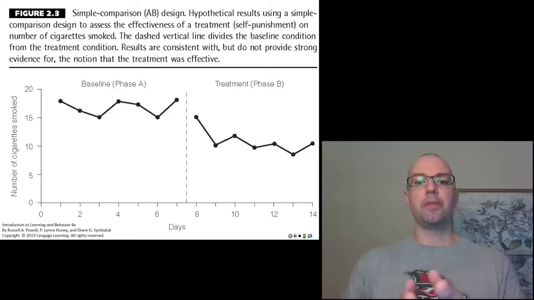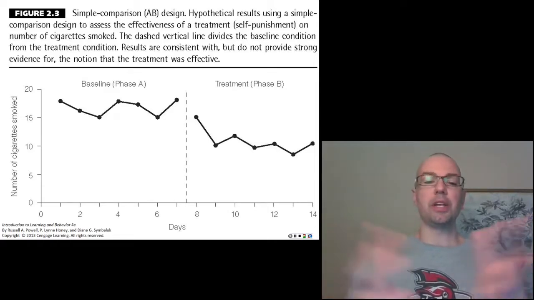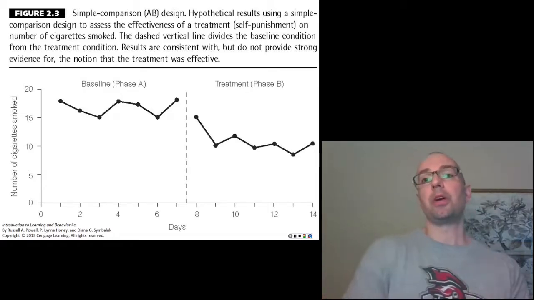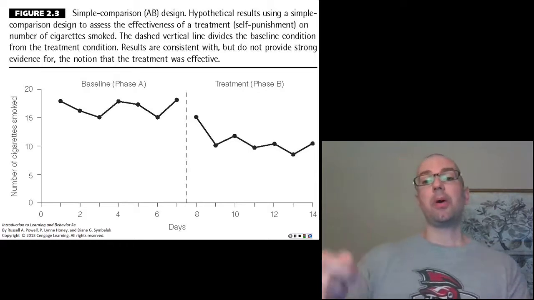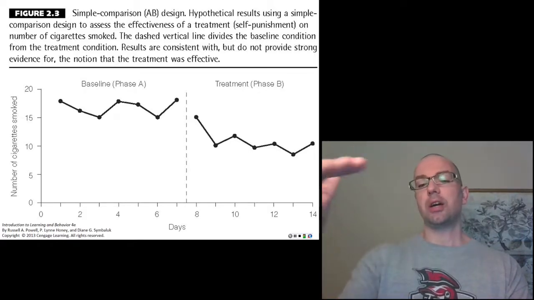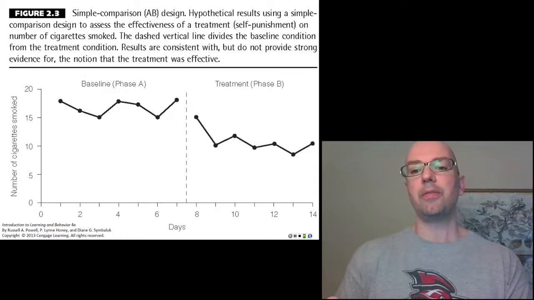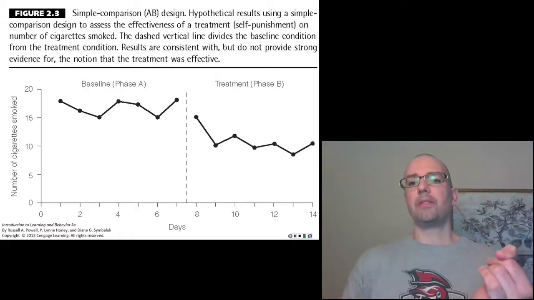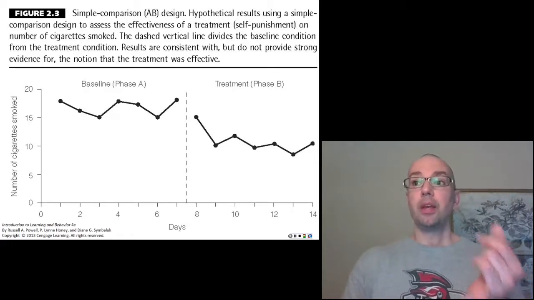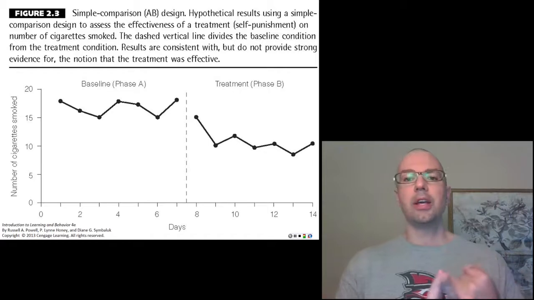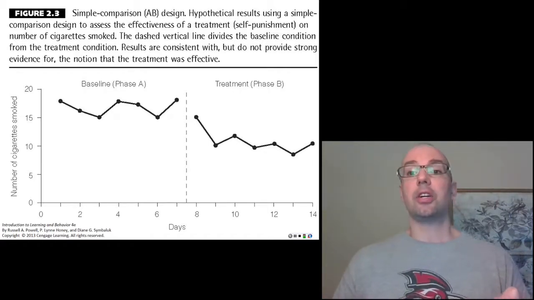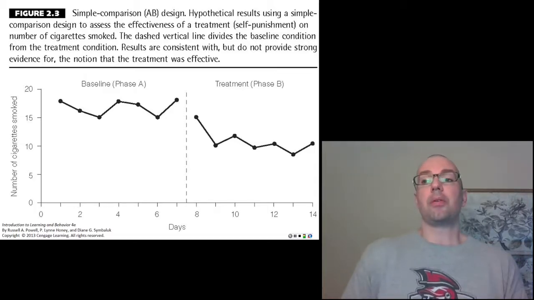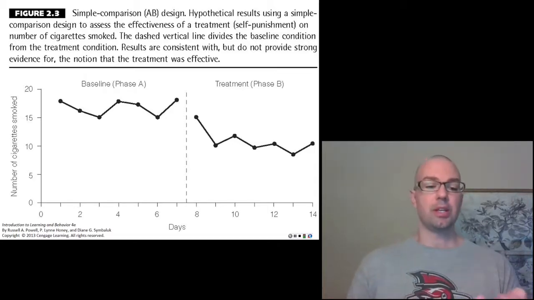All right, did you come up with a few? So I'll just mention some of the things that came to my mind. Some of them could be probable, some of them are ludicrous, but they're all possible. And they're all possible reasons why the behavior went down in that treatment phase. So things that could have affected this, number 1, the individual might have lost their job. So they might have gotten fired, and they might have needed to take a hard look at their finances and said to themselves, I can't afford to smoke that many cigarettes a day, so I'm going to have to cut back because of financial reasons.